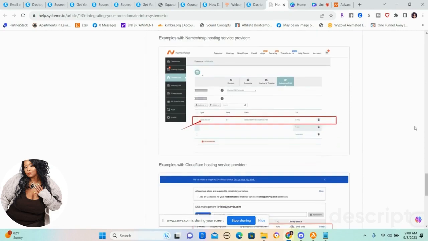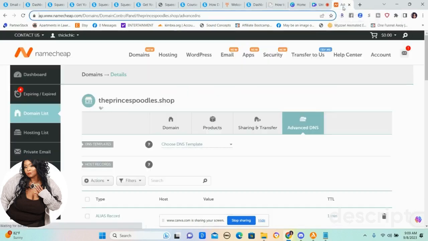And again, as I said earlier, you also want to keep in mind that you can go right to your hosting provider support. You can go right to the support team, ask them to assist you. Now, I know with Namecheap, they send you an article, something like this, to give you instructions on how you can do it yourself. But that's something that you really don't want to tackle. Customer support will go ahead and do it for you because it literally takes them less than a minute to get it done. Sometimes it's just easier that way. But we want to be more self-sufficient. So I thought this training would be very helpful to you guys. So what we're going to do is we're going to come on over to Namecheap.